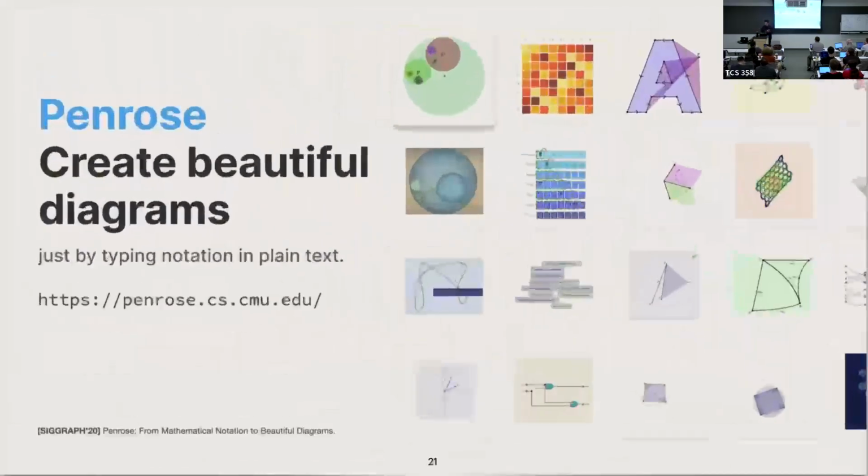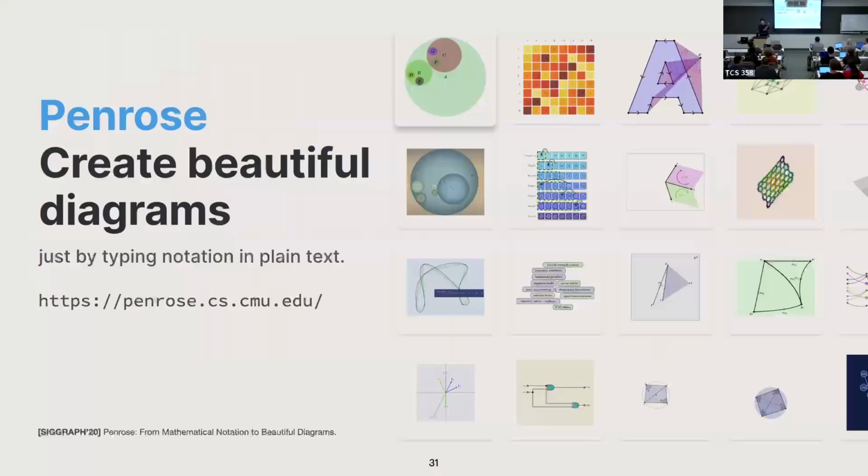Okay, so a bit about Penrose first. As many of you know, Penrose is something, like Josh said, that I've continuously worked on since 2017. Penrose first appeared as a SIGGRAPH 2020 paper, and there are many cool aspects of the system that I won't have time to get into, unfortunately. But meanwhile, feel free to visit the site to check out some live demos. For this dissertation, Penrose is an important basis, but also outside of the dissertation is an open source project that I'm very, very passionate about. So let's talk about the main idea behind it.